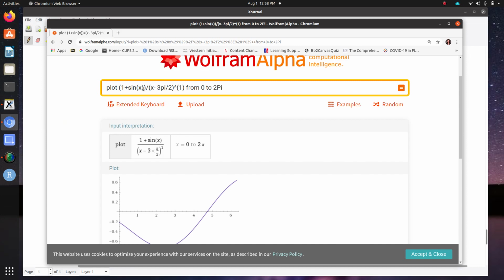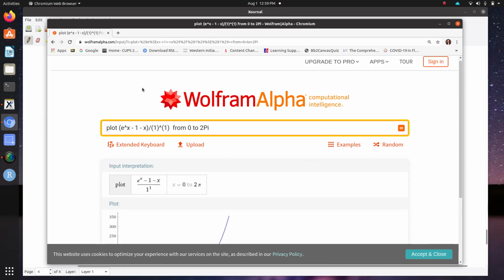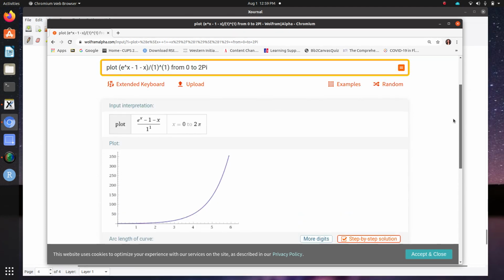So I want to do e to the power of x. We're not in Python, so we can use that exponent key. Okay, and then I'm just going to get rid of this for now. I'm just going to do 1 to the power of 1 and just look at this thing. Maybe it's not such a good domain. We'll find out pretty soon. It's probably okay, right? I don't know, where is the 0? Let's make it just go to pi.